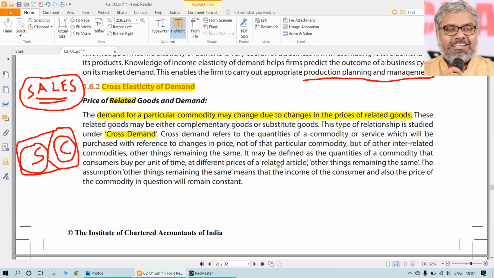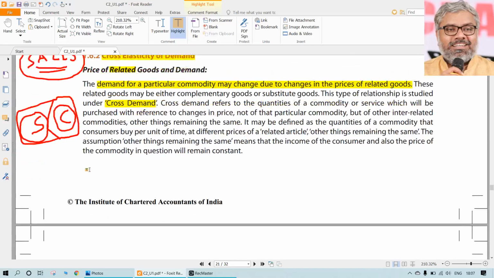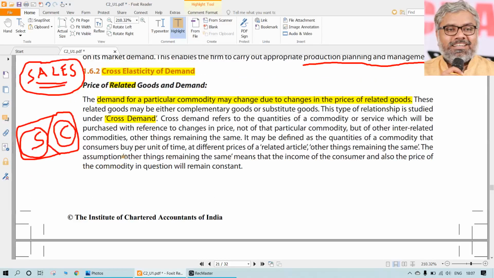That is the concept of it, which we already discussed. There is nothing new here. It was earlier also already discussed. But the question here now is what? That is about the quantification of this relationship. Okay. When we talk about quantification, we are talking about all the other things remaining the same.